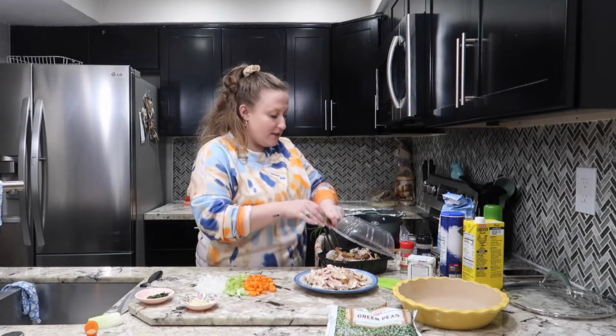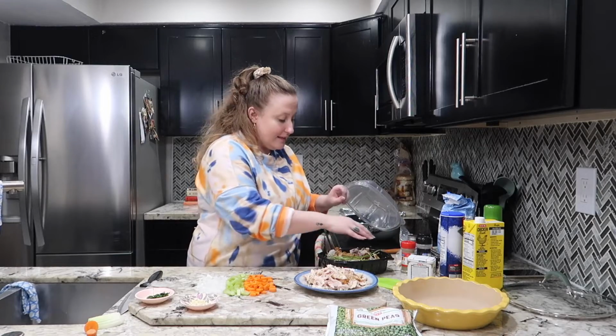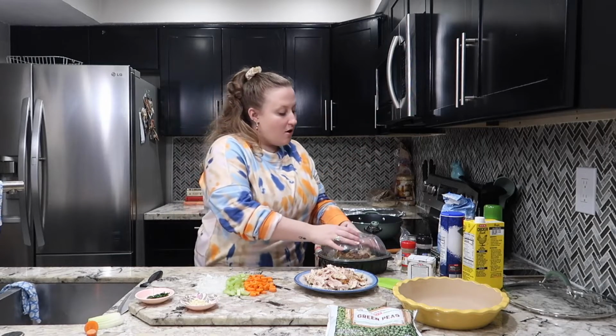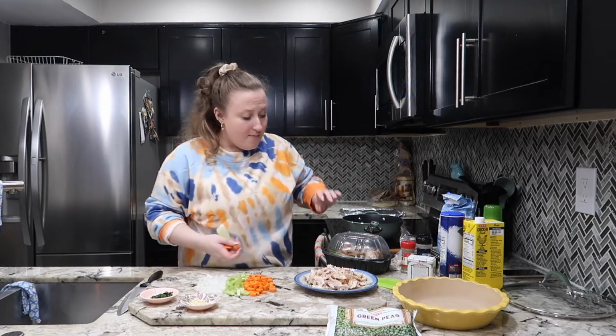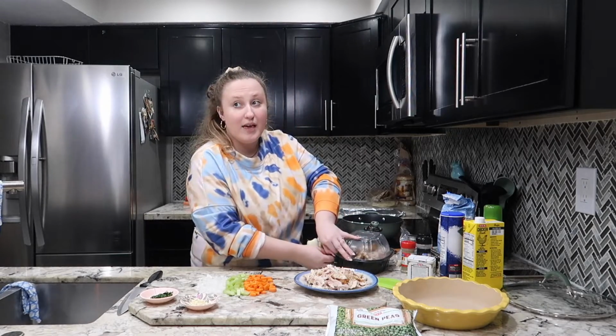Make this recipe as fancy as you want it. You can make it as little fancy as you want. You could literally just use a bag of frozen veggies, throw it in with the chicken, whatever you want to do. However you want to make it easier, I suggest making it easier. There's no use in making it super complicated. Pot pie is not something that's supposed to be complicated.